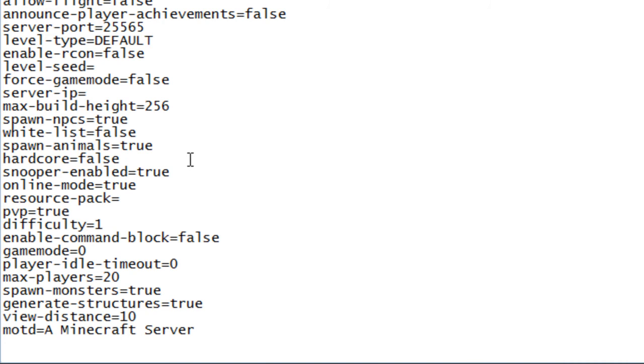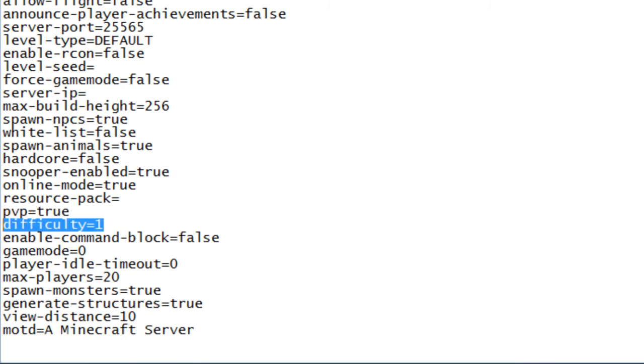Snooper settings, which is for a website created by Minecraft, which allows them to see what servers are running and what connections are going from client to server. It's really cool. I'll leave it in the description box if you want to check it out. Online mode set to true, that means people with the cracked version cannot get on. If you have that set to false, then they can get on any account. Resource pack, aka a texture pack. If you put a direct link in here, let's say you upload it to Mediafire, you have a direct link, you put it in here, players get on your server and it asks them if they want to download that texture pack and use it on the server.